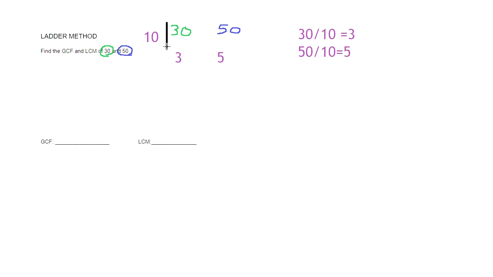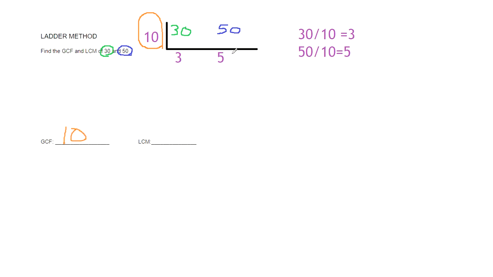And that one actually is a very easy ladder. So I just draw my little line like this. And that is where I'm at. And now I look. Whatever ends up over here on this side is my GCF, my greatest common factor. So there's only one number, and that's 10. So that's going to go here.